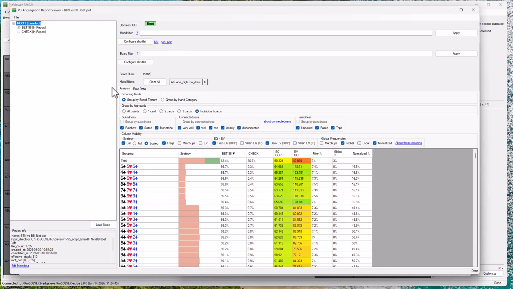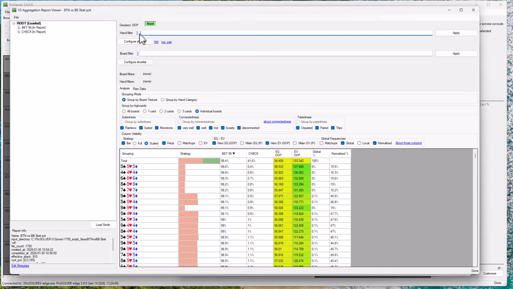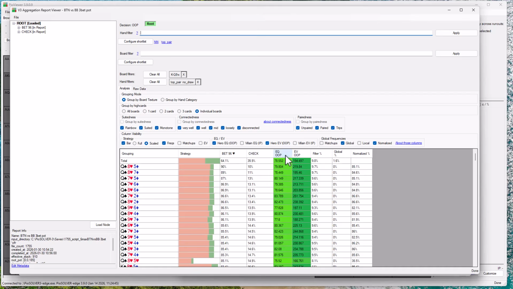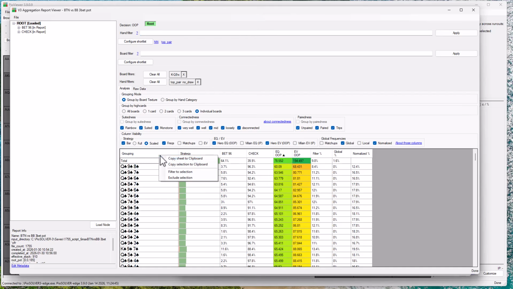Let's try another example. Let's filter to boards with king or queen high and two small unpaired cards. Using the filter, it will be king to queen, 9 and less, and then X. Let's see how top pair no draw fares on those boards. We can view in the viewer or export and make some charts.